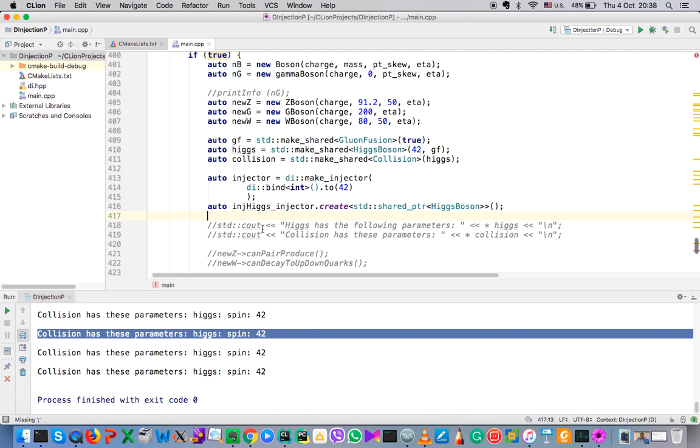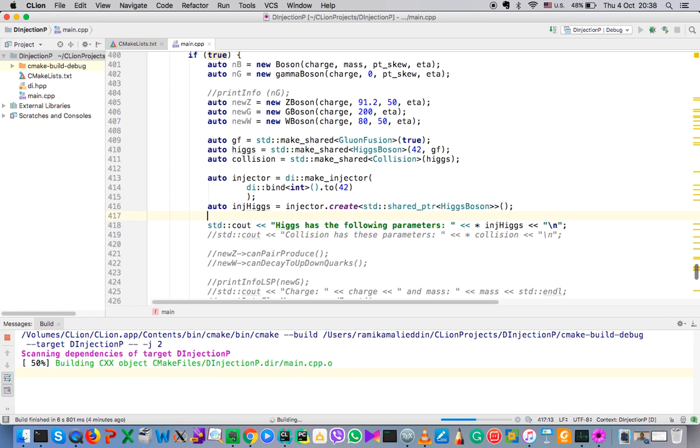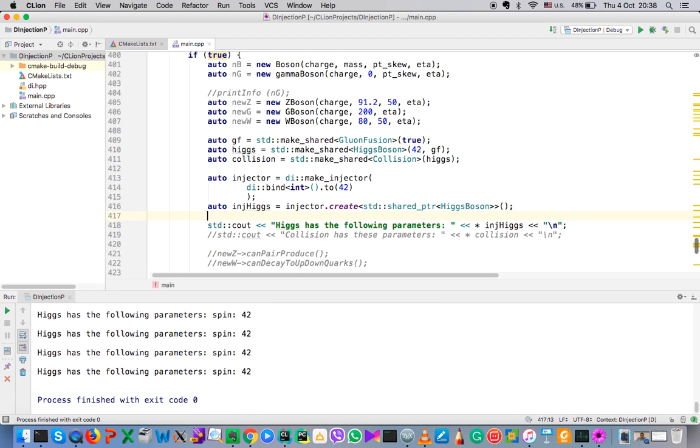Let's do some printing. Like that, and just see that it works. Aha, everything is working greatly as before.